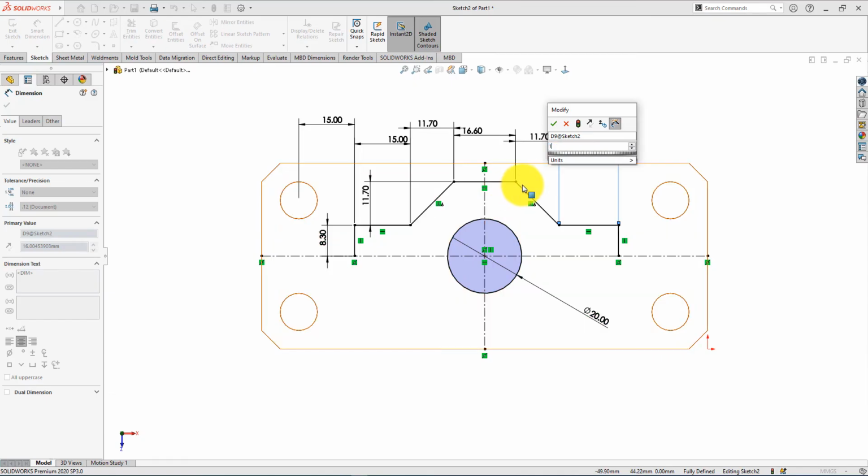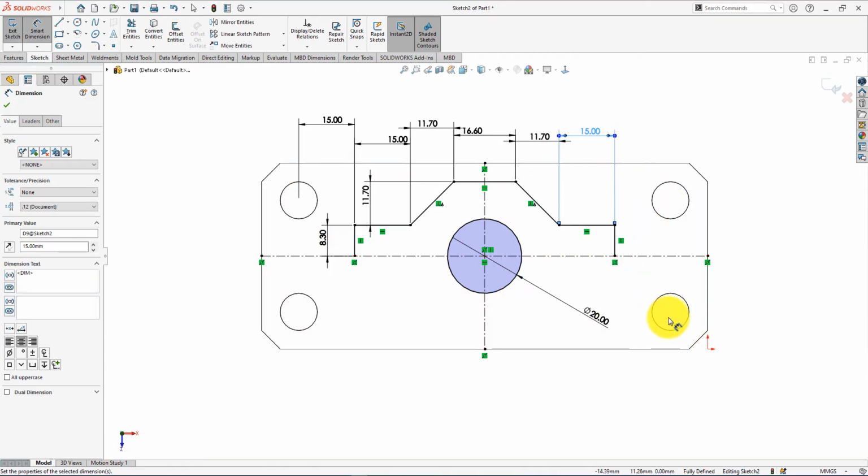Width is 15 millimeters. The sketch is fully defined. Press OK.